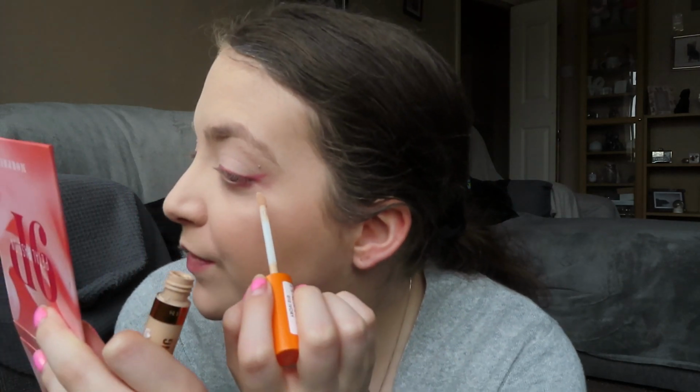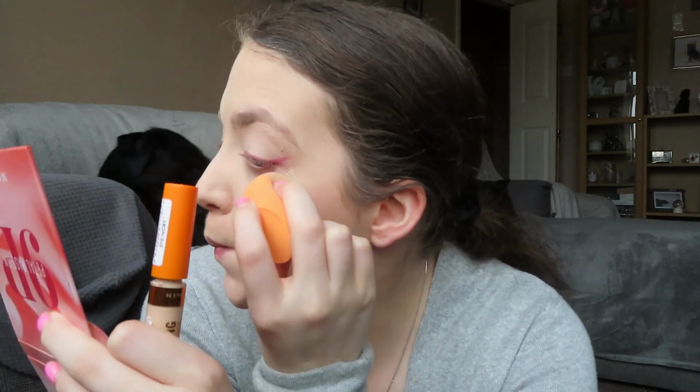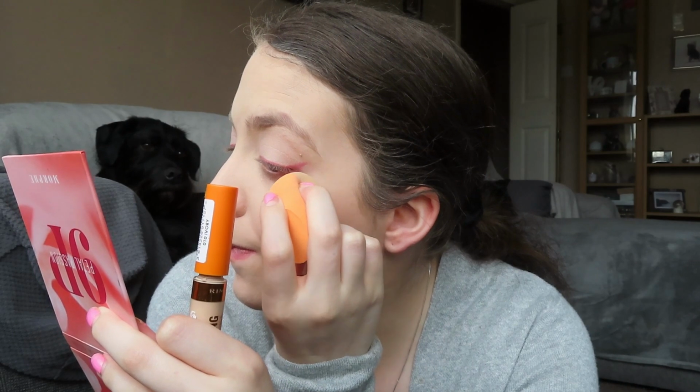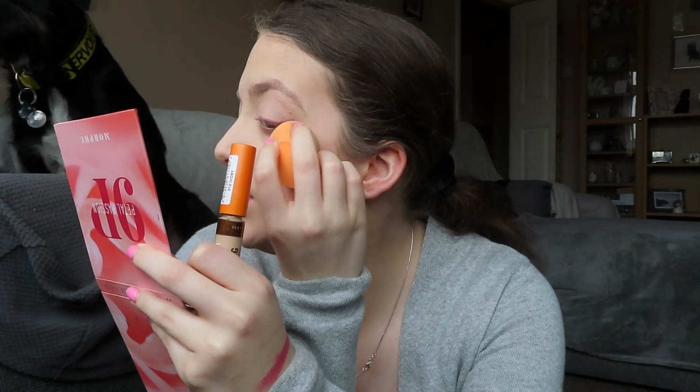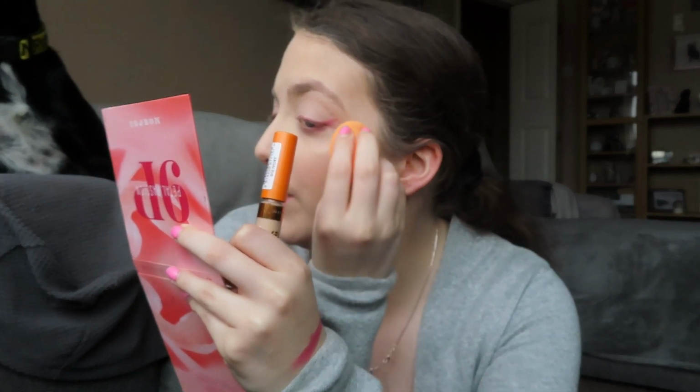And as you can see, I got a little bit too much here when I was trying to clean it up with my finger. So I'm gonna go in with my concealer and just show you how easy this is to touch up. So I've just brushed off the end of my concealer so there's not too much there, as obviously I don't want a lot. And I'm just gonna dot a little bit of concealer on there, get my sponge, take the tip. You can also use this as a trick to sharpen the wing as well if you wanted. You could pop some concealer along the edge and swipe, and it just sharpens the wing a little bit.